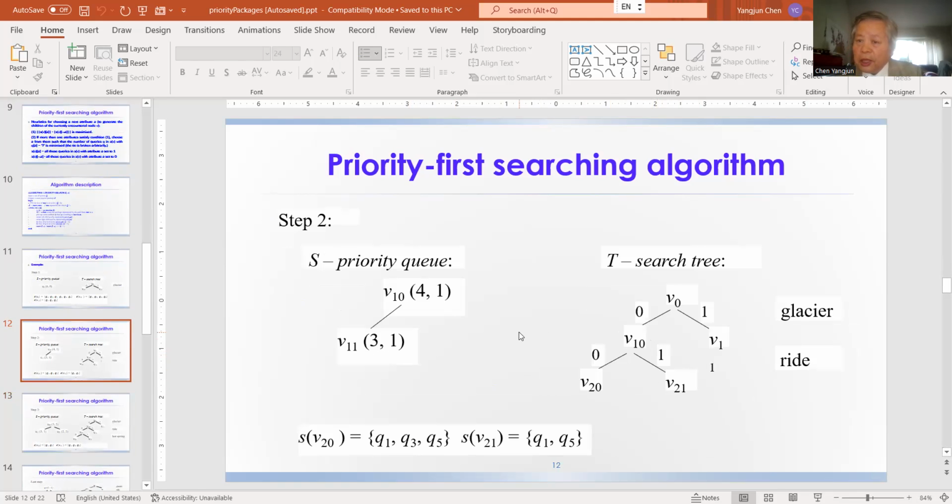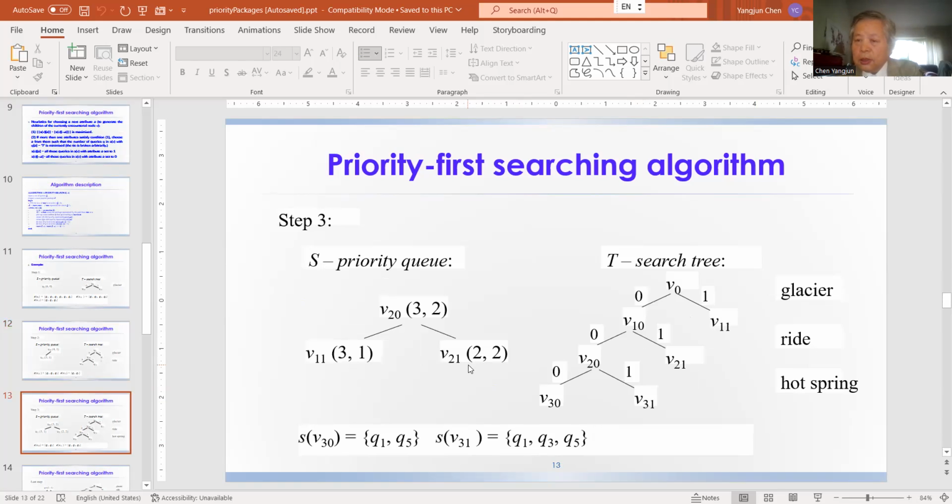In the next step, we take the largest key value from the priority queue and generate the children of the corresponding node. Again, the key values of these two children will be inserted into the priority queue.